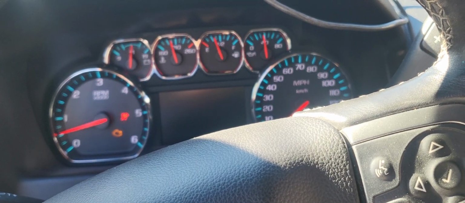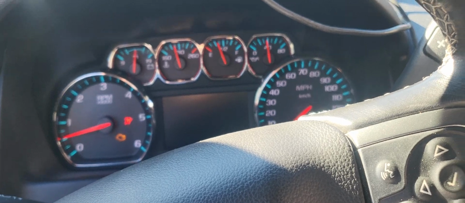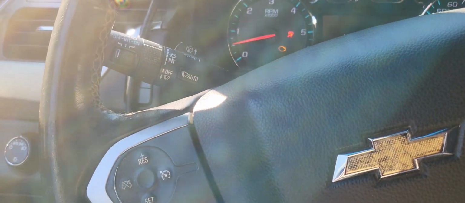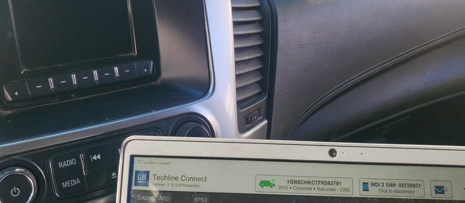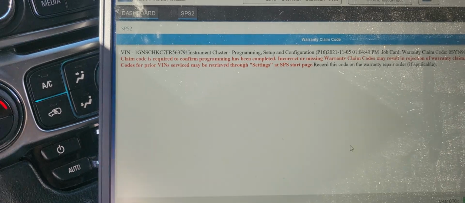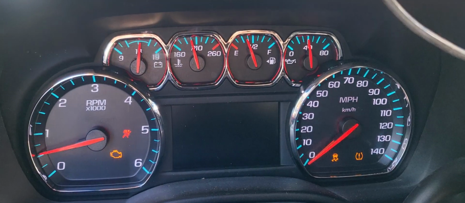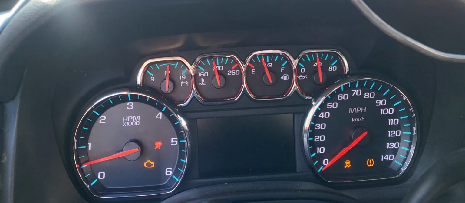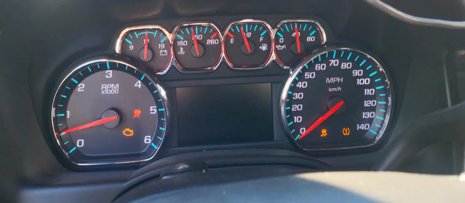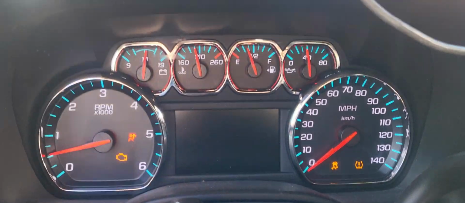But it doesn't show you which module is bad. What machine do you use? This Snap-on. You need wiring diagram on this car. No, I don't have. You need to get the wiring diagram. Okay, let me see now. I believe this is okay. It doesn't show the mileage.